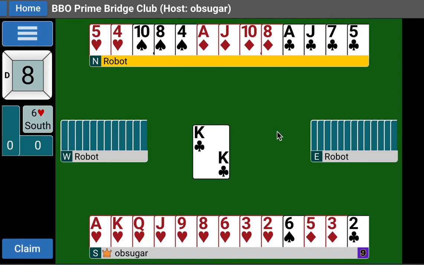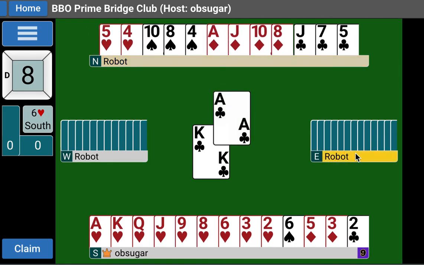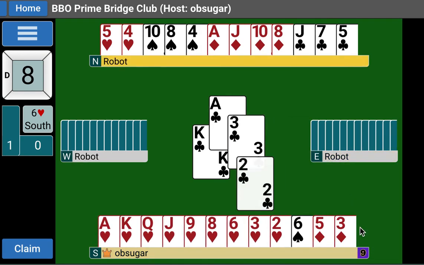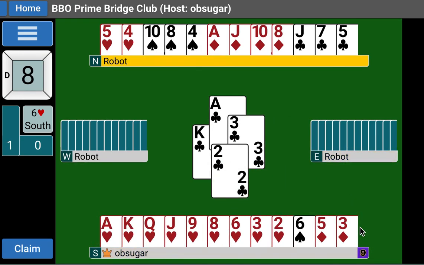I guess we could live with that lead. Okay, so I'm going to win that one. Now I don't have any club losers, right? Where's the queen of clubs? I think that you could assume the queen of clubs is in West. He's hoping to set up a trick and set this thing. Right? So let's just put the queen of clubs in West's hand.